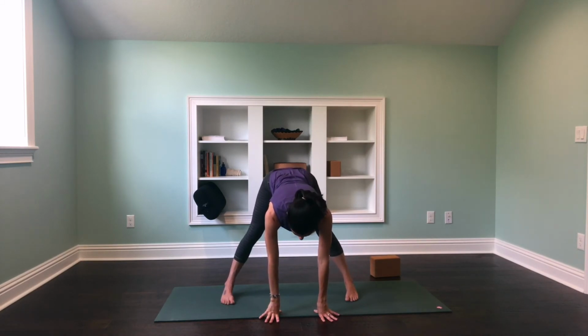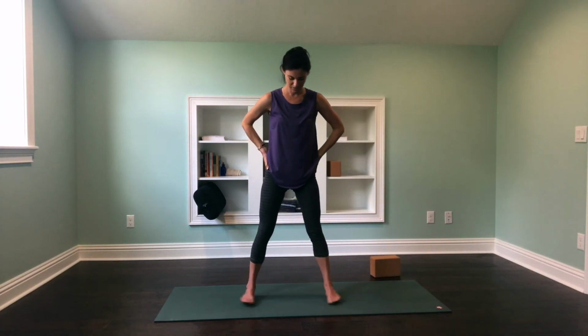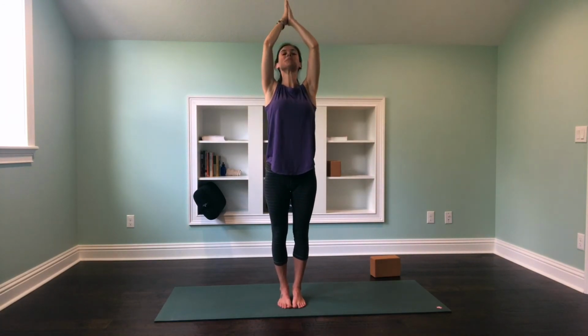And we're going to come into a wide-legged stance now with a flat back. Pausing here, catching our hands to our hips. We're going to rise up, heel-toeing our feet all the way in. Inhaling the arms up, extended mountain. Closing the palms together, lowering them through your prayer center. And open.